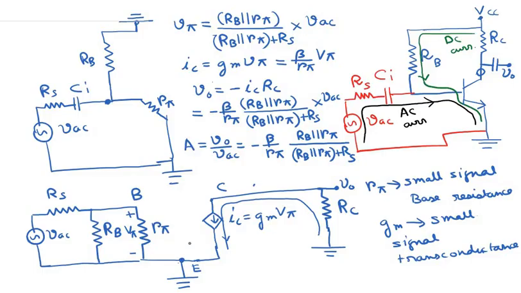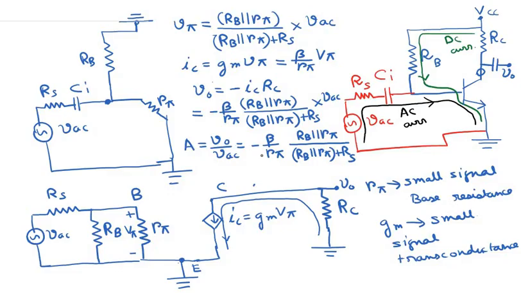Remember that when we are talking about gain, just as I told, when we are interested in amplification, we are basically interested in the amplification of the AC voltage. We are not interested in amplification of DC voltage. We are interested in the amplification of our AC signal, because the signal contains information. So the gain here is the ratio of the AC component of the output voltage V0 divided by the AC component of the input voltage, V0 divided by VAC.